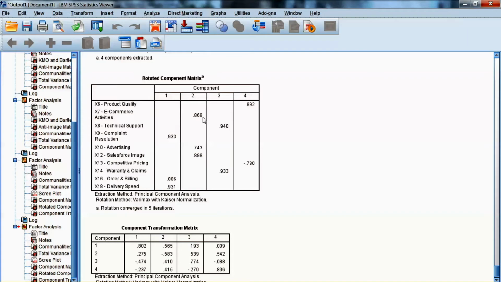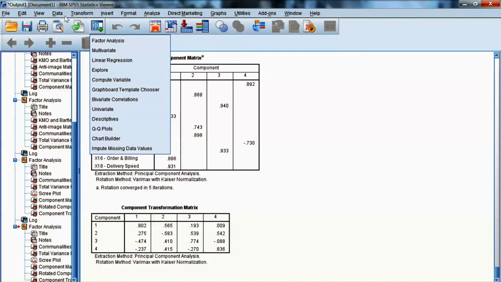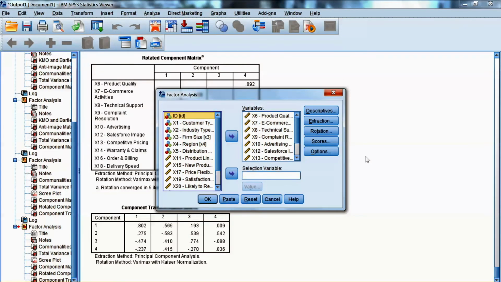Component transformation matrix is usually not interpreted. Basically, it shows us the correlation among identified factors. In this example, we can note that this matrix does show some extent of correlations among factors, which brings up the question about the rotation method. Please remember that orthogonal rotation assumes factors are independent. We will run the EFA again using oblique rotation.